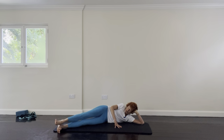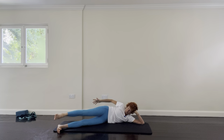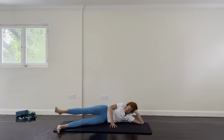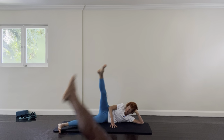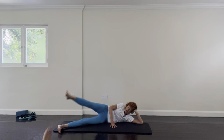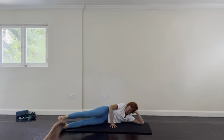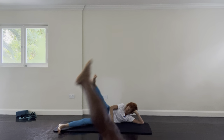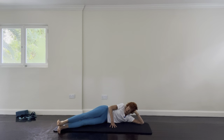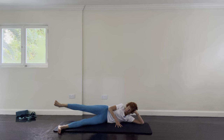Legs together. Turn the top leg out a little bit. It all has to come from your tush. Swing the leg up, flex, down, kick and down, kick and down, kick and down. Long leg, feel how the leg is extended out in little circles.